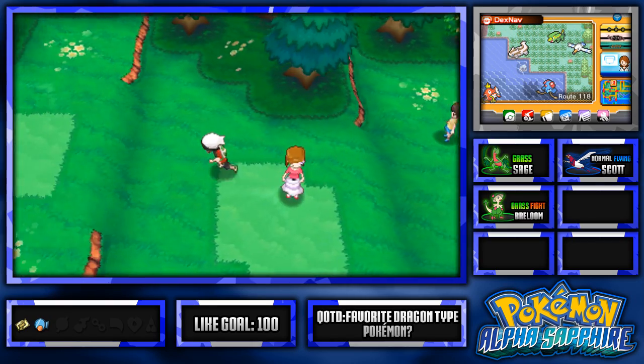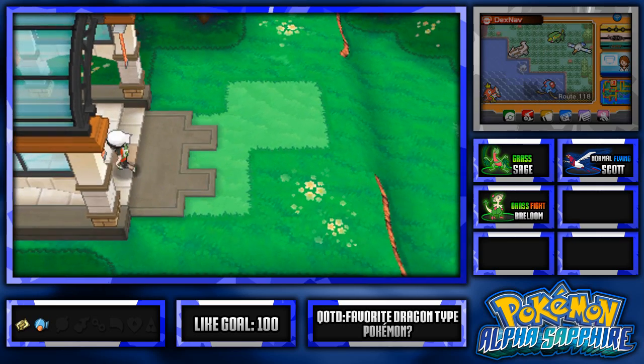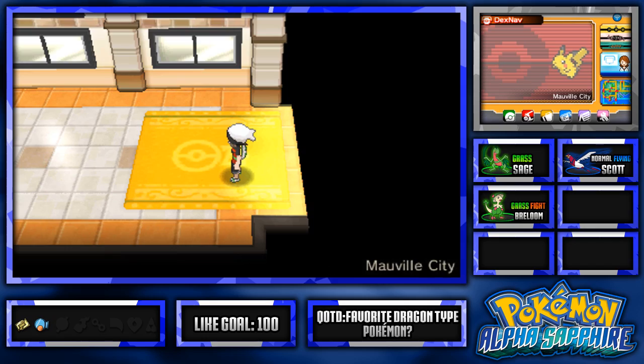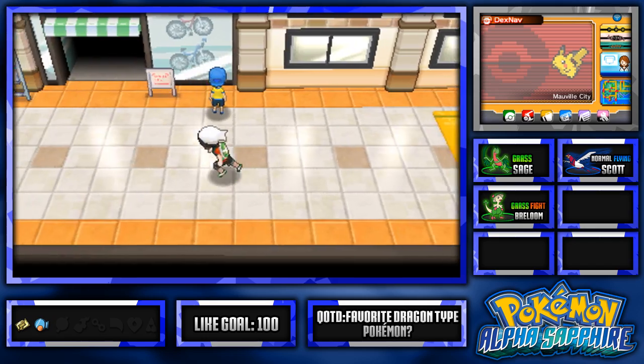So let's go back into Marwell City. That's kind of weird to say. We're going back into Marwell City, even though we're literally going inside Marwell City. It's like a dome now. It's inside a giant dome.